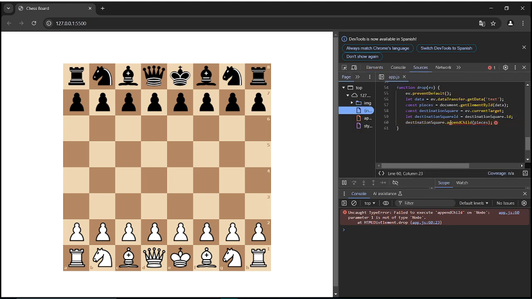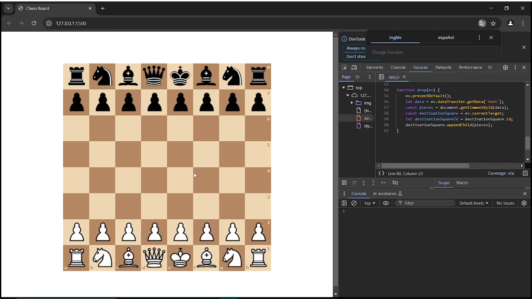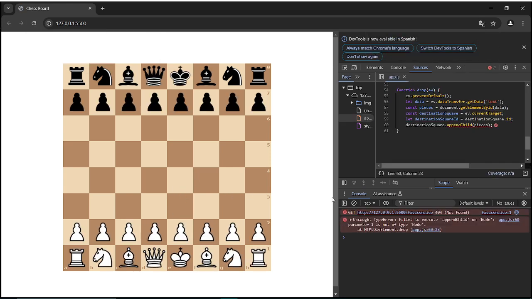Let me see. What is that? I have updated this. Oh no. Destination square, open child pieces.